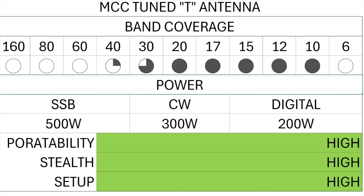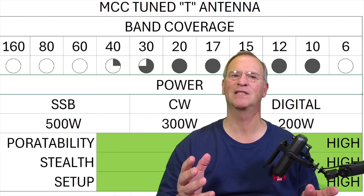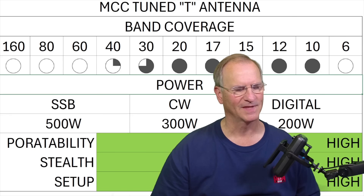So for final thoughts: we're not going to call this a dipole because it will confuse people. It looks like a traditional dipole but it's not — though it is still a dipole by definition. Definitely 10 through 20 meters, no problem. I have a suspicion it'll be pretty good on 30, though I didn't do much testing there. On 40 I was able to eke out a contact on FT8, so I'm giving it a very mediocre rating there — band conditions may have impacted performance. For output, 200 watts digital, 500 watts single sideband. If only I had a 500-watt transceiver — something was introduced at Hamvention this year. I can always dream.